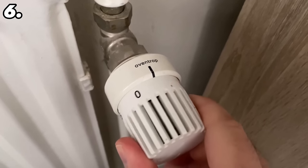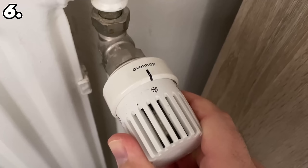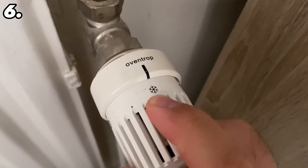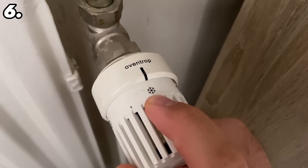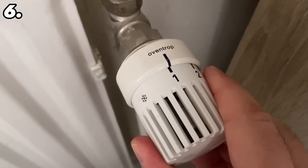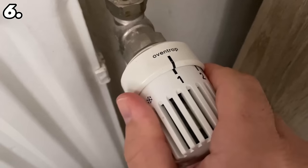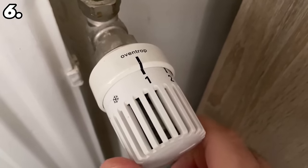So if you set the heating to 5, it means you want 28 degrees Celsius, which you will probably never achieve. That means the heating just runs all the time. The higher number you have set does not let more water into the heating and it does not warm up faster. So if you want 24 degrees, set your heating to 3 and leave it at that number. You can even save a lot of money on energy costs because you now know how your heating works properly.